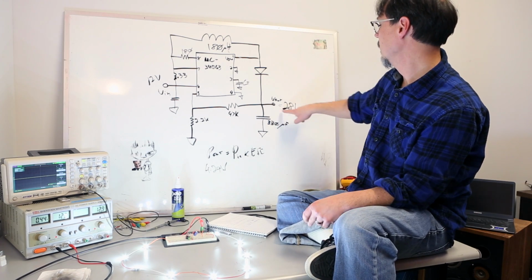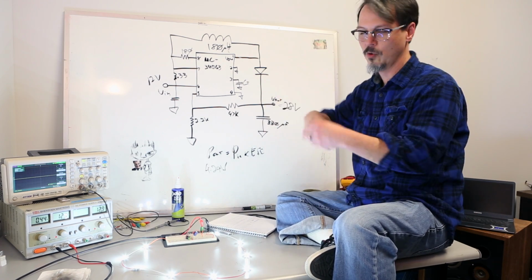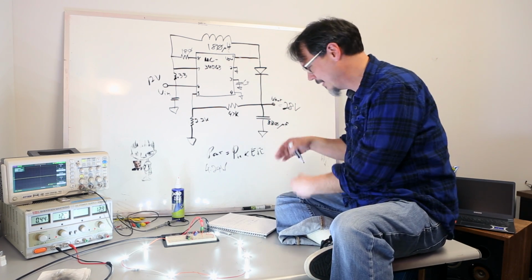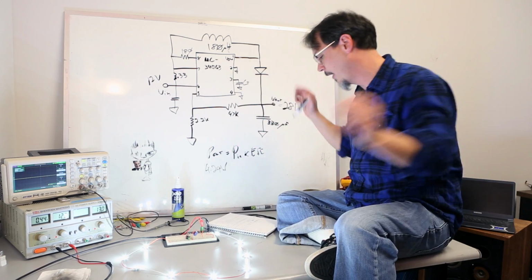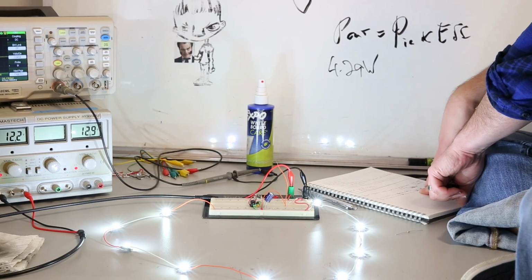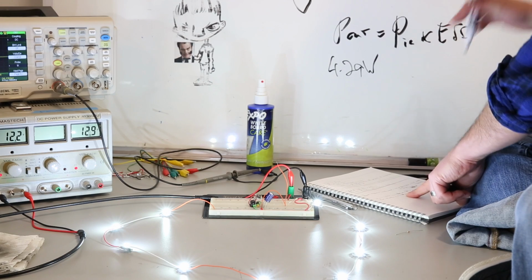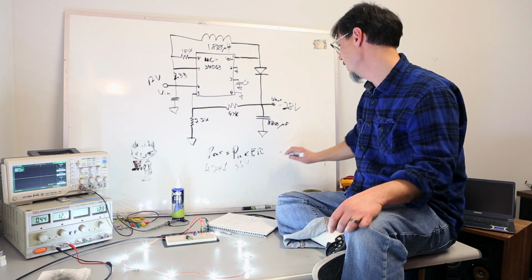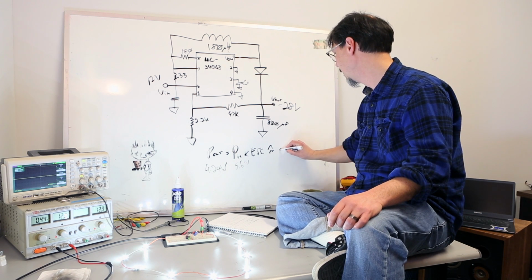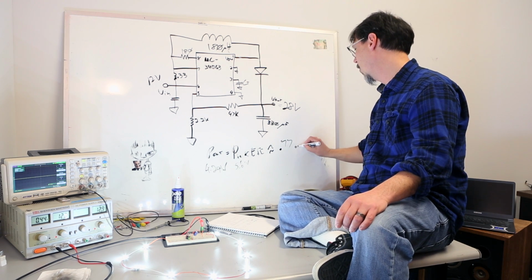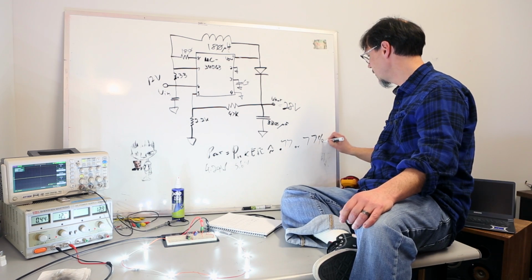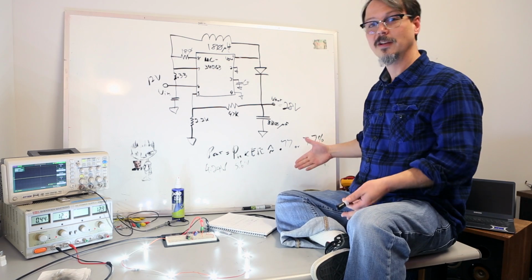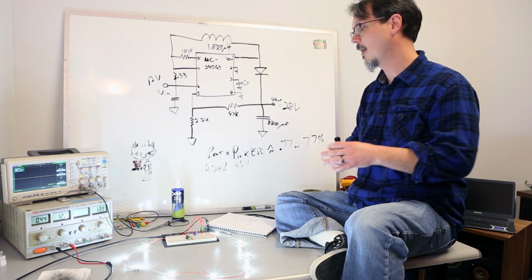I should also mention this 28 volts does vary according to what sort of load you put on it a little bit, so the numbers might not quite add up, but at the time, they all added up. My P in was 5.6 watts. So what you end up with is an efficiency of about 0.77 or 77%. So I'm 10% short of what the datasheet says. That's still really good. That's better than a linear regulator under most cases, all right?